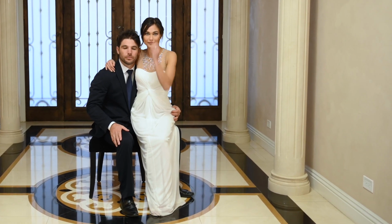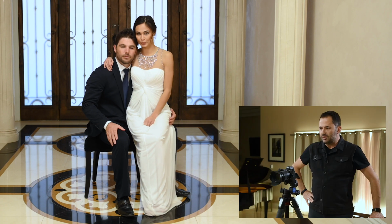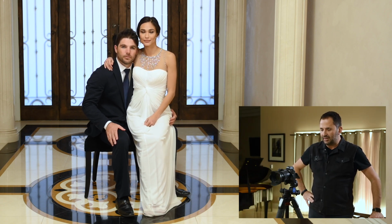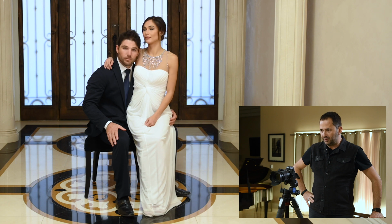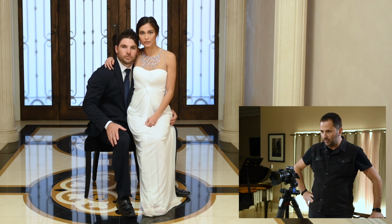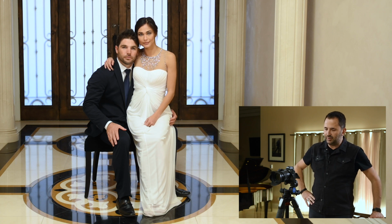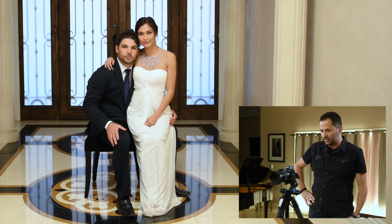Okay, great. So what's wrong with this picture now? What's wrong with this picture is that we've got the right hand of hers coming out of the shoulder, sort of doing nothing, perhaps looking a little bit awkward. Her knees are close together. There's no finesse there. She's facing her body directly towards me. He's got his hand on her butt and there's just no finesse. But I wanted a bit more finesse. So what do we do?